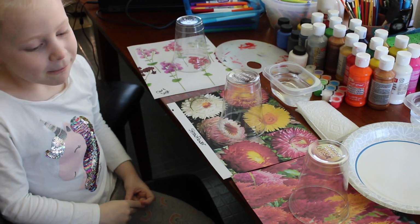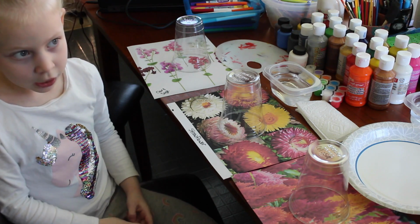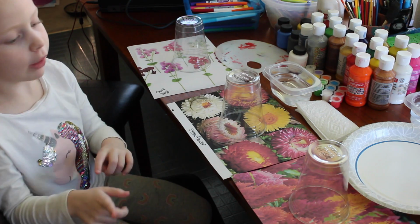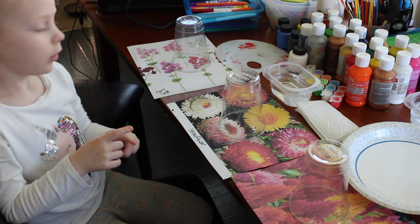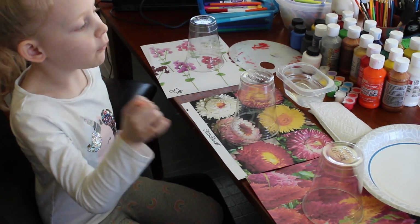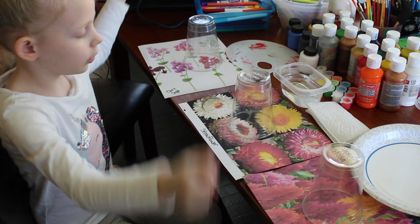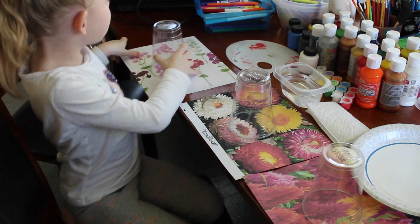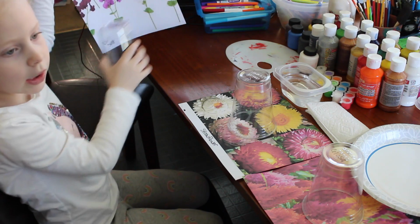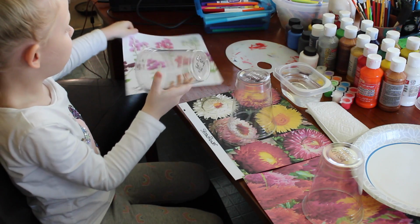The other day, the dogs keep taking the popsicle sticks out, and we have to label them. So we are going to do these today. We both get free pages and free cups. So what you can do on it is you can cut these out, paint them, or you can do whatever you want with them.